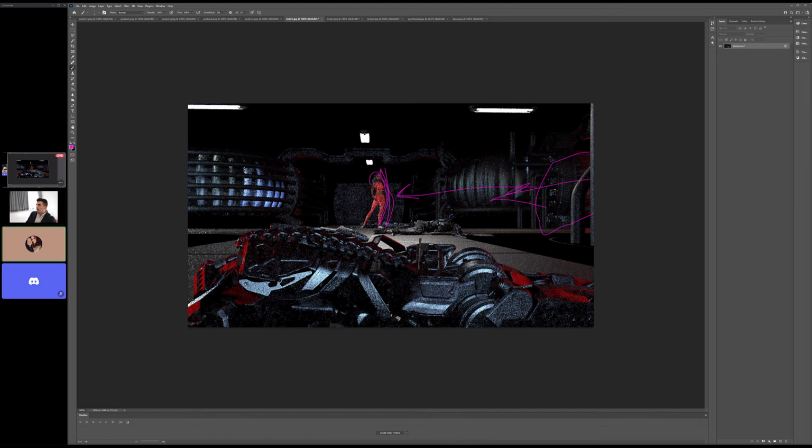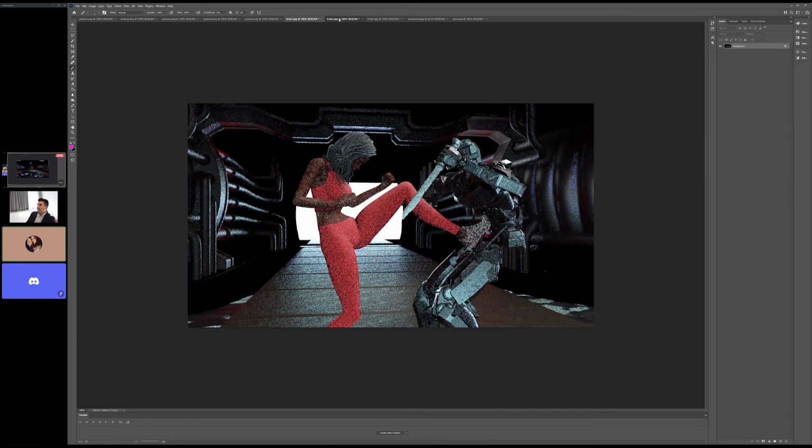Is the whiteness on her hair, like in the prior still, is that noise, you think? I don't know if she's changing the color of her hair. Or is that a material thing? Because that looks to me like she's making it translucent white. But it's definitely darker than that. It's more like a jet black hairstyle. Yeah, take a look at that, Holly, and see if we can get that a little bit darker. It's a good call. Yeah, because she does look a little gray haired there.